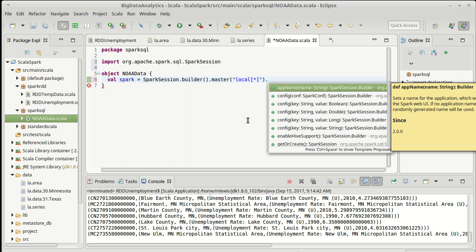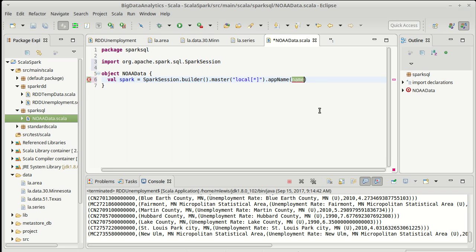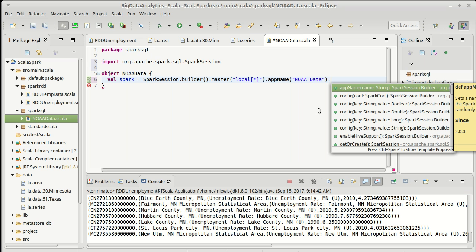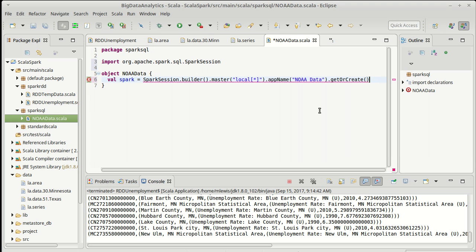There are other types of configuration things that we could do. Actually, let's go ahead and give it an app name. We'll call it NOAA Data. That way, if we were to ever go look at what's happening on our Spark cluster, we'd be able to see that. And then there's this method getOrCreate that will either find an existing Spark session that we could use or make a new one for us.